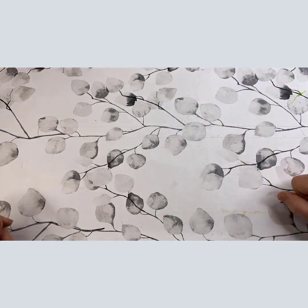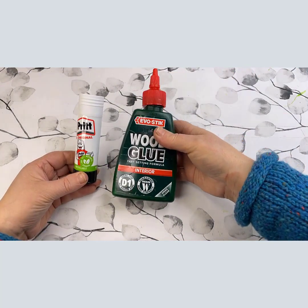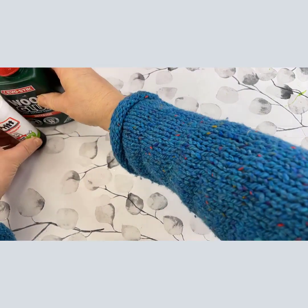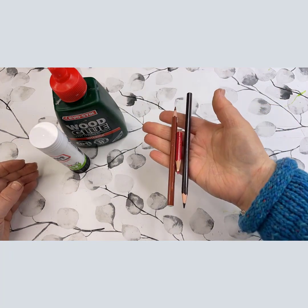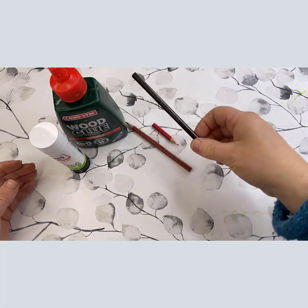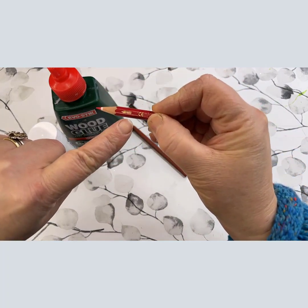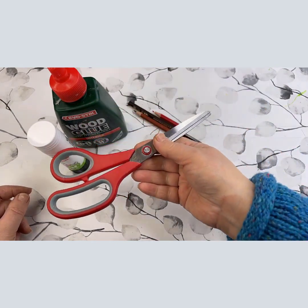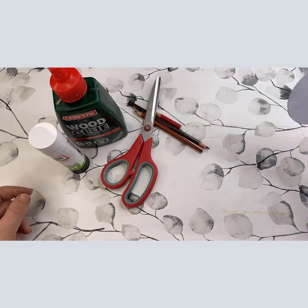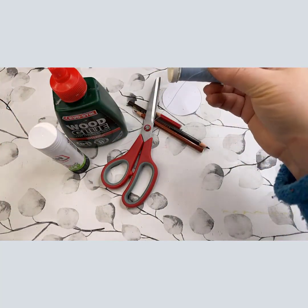Then this is for the wings — it's a tulle with some sparkly bits in it. Then we need cord: two millimeter and three millimeter cord, and a really strong thread because we need to be able to pull with that. So that's what's in the fairy box. What's not in the box but also needed: glue — I have a glue stick and liquid glue, whatever you prefer. We need color pencils, a scissor, a template, and just normal sewing thread — we don't need to do any sewing but we need some thread.